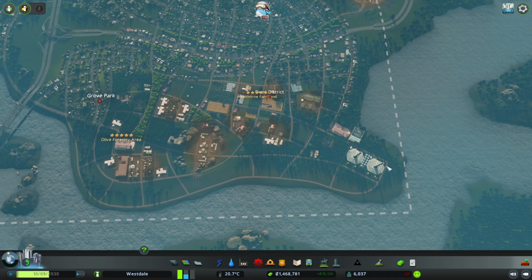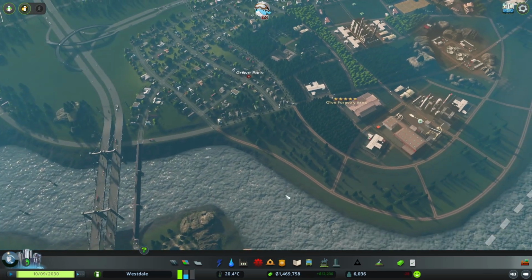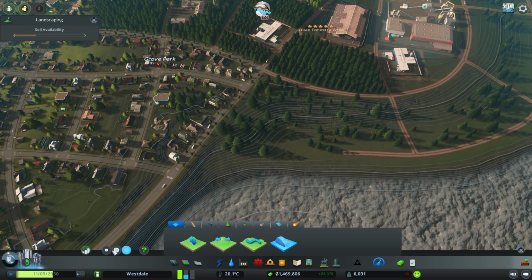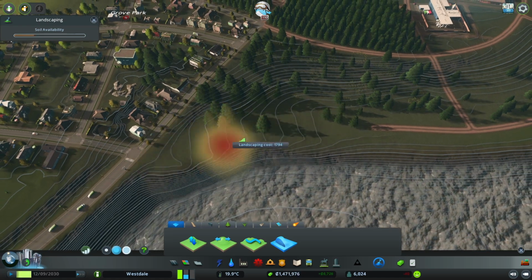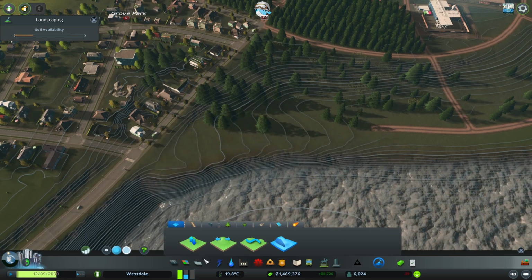Could make this a little less harsh, but we could also add there. Alright, let's go ahead and proceed by adding... Ooh, this should have been a slope. I wasn't looking at that. Okay, right click, left click, drag. Right click, left click, drag.